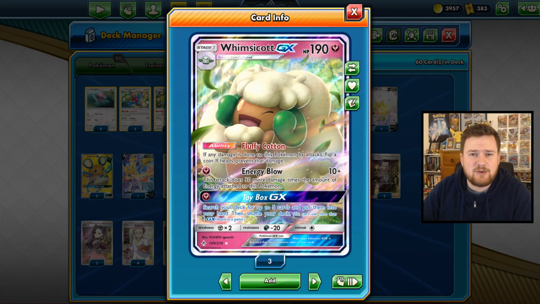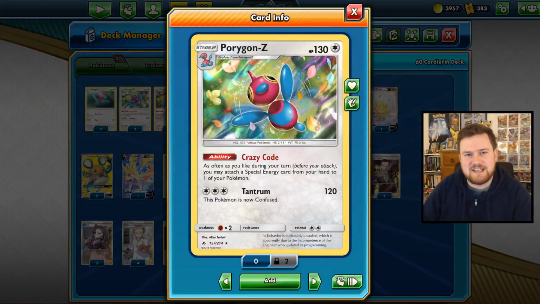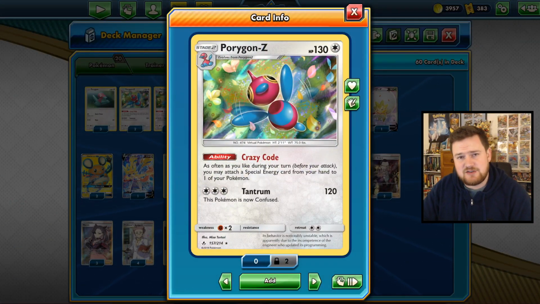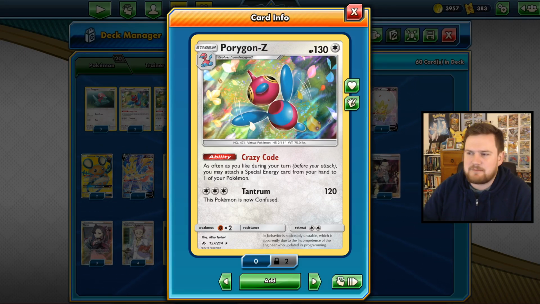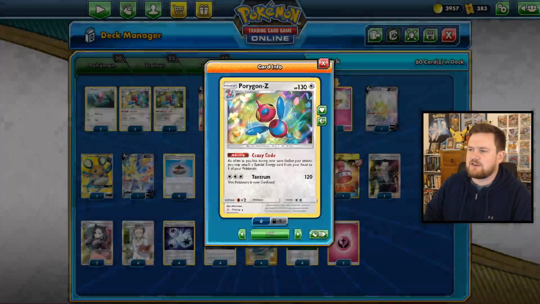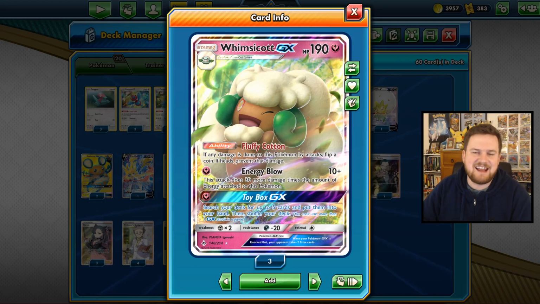But we can accelerate a ton of energy onto this Whimsicott by using Porygon-Z. Porygon-Z with Crazy Code allows you to accelerate energy, as long as they are special energy, as many as you like per turn. So we need to get this Porygon-Z into play, then we can power up our Whimsicott-GX and get ourselves going from there.